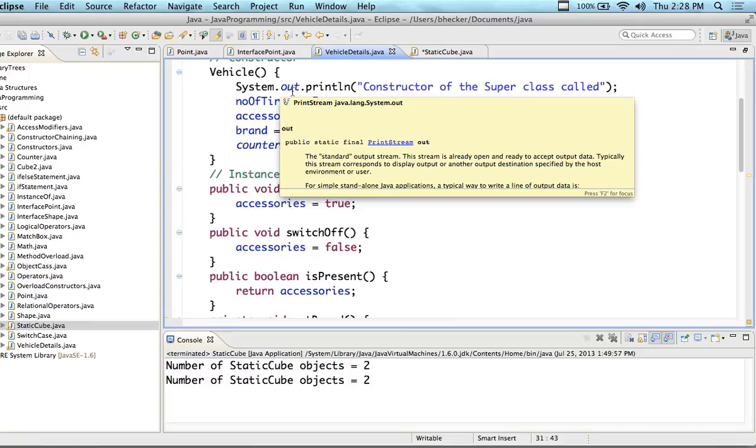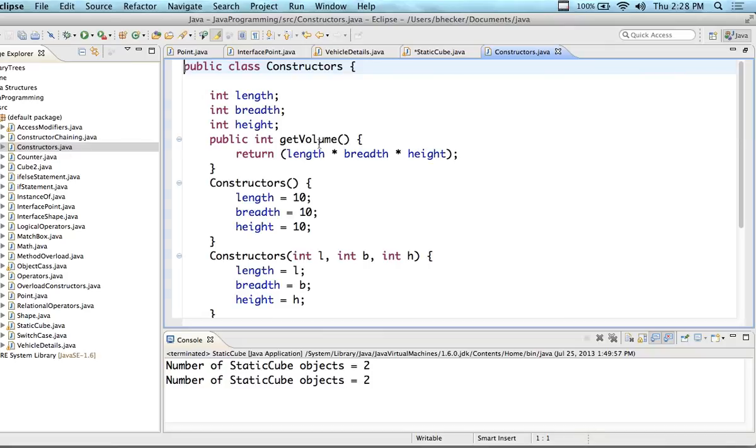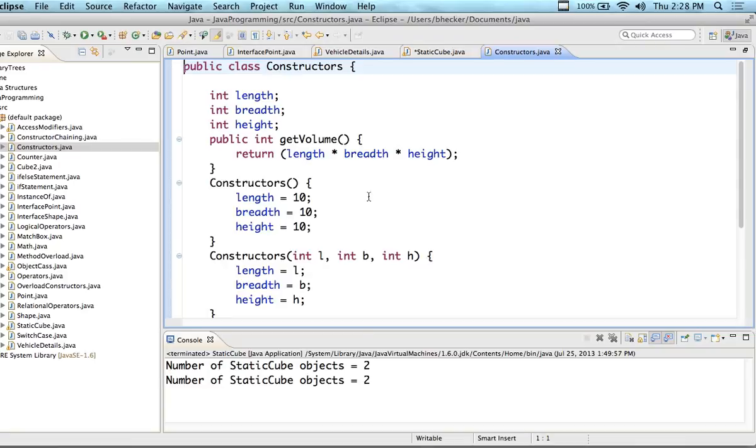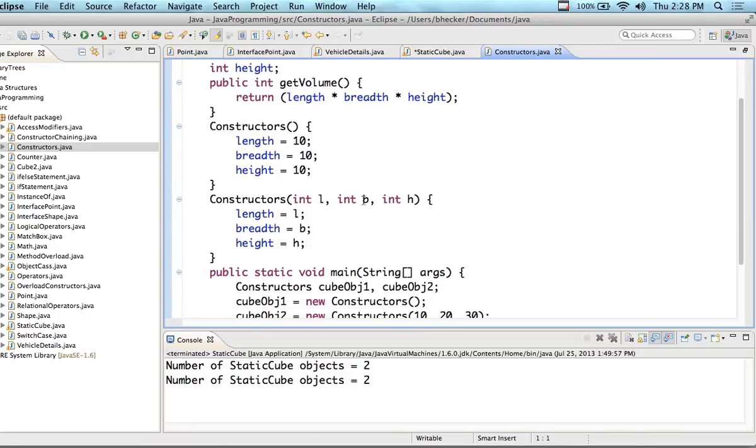So there's an actual couple of examples in here. It's called constructors here. Unfortunately, on the exam, you don't have a menu option that says generate constructors. But I saved you. You don't have to do setters and getters. You just have to generate constructors manually. So you won't be able to.